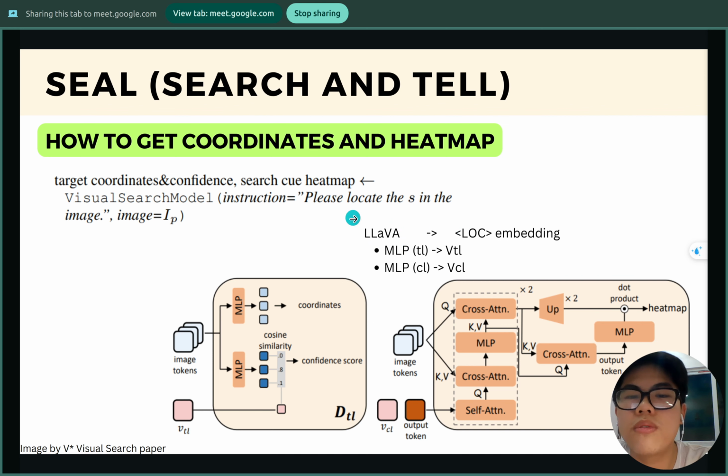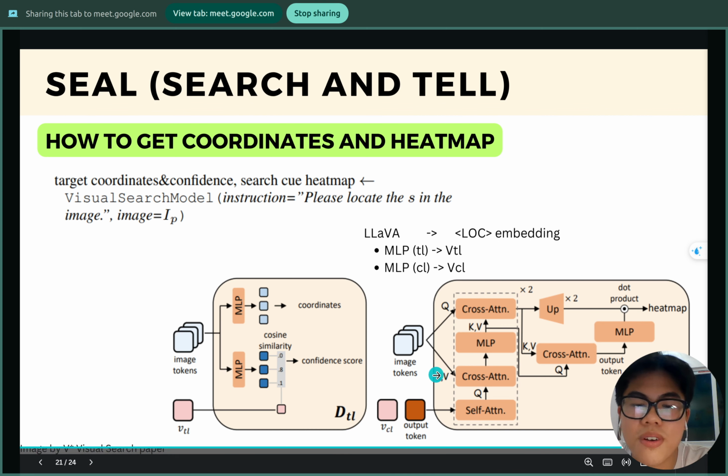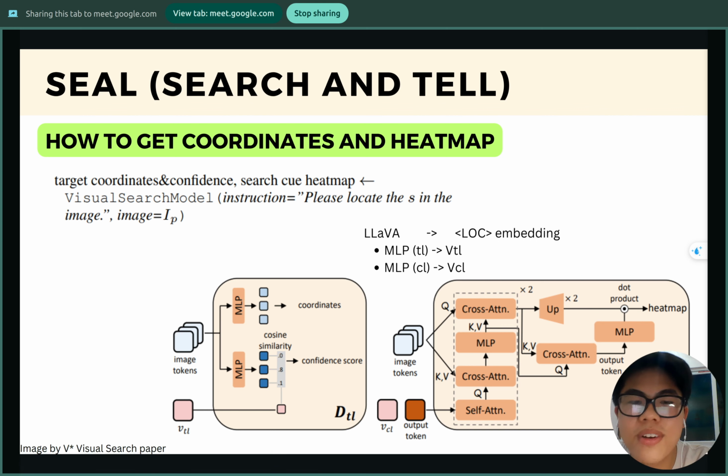The output of LLaVA will contain the embedding of that token, and we use that embedding and pass it into two different multi-layer perceptrons to get the VTL and VCL. I don't know exactly, but the TL maybe stands for target location, and CL stands for the confidence location in the search Q map.